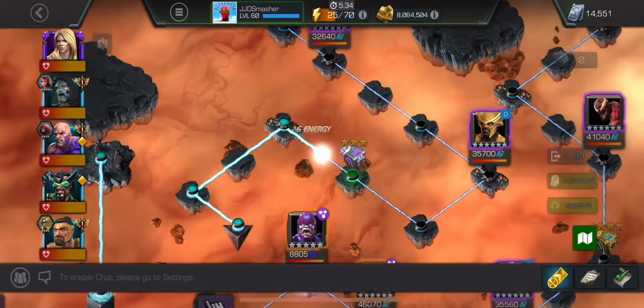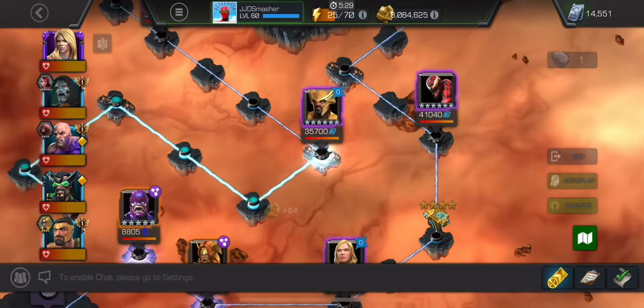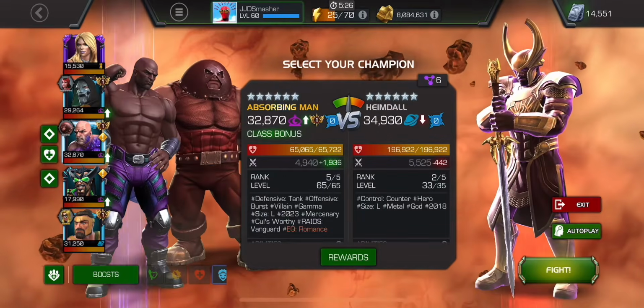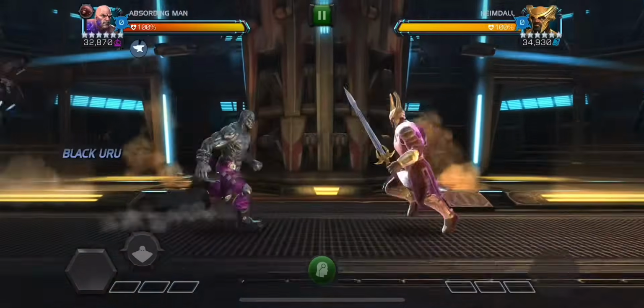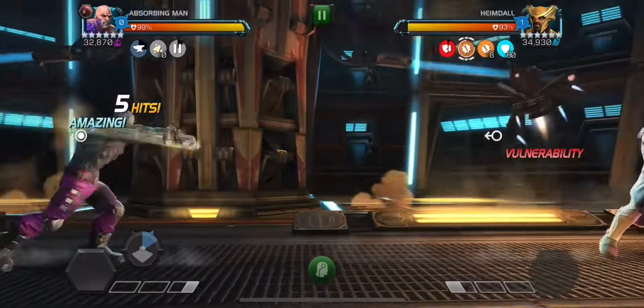Maybe bring one Mystic, because there's some hard defenders like Annihilus and Vision Arcus. So you can bring Absorbing Man and then bring 4 other Grandmaster counters. Or you could just bring Doom. But yeah, let's just talk about the Grandmaster counters real quick.